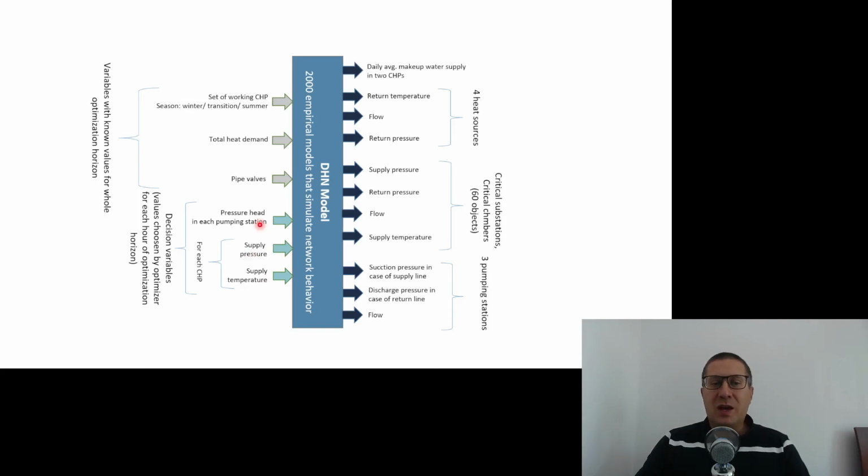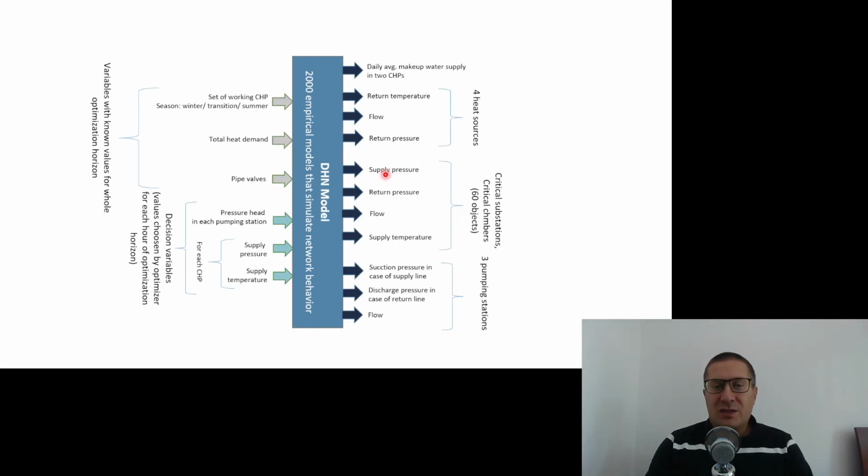So we need to know how the change of the supply temperature in a particular CHP plant will affect the return temperature in this particular CHP plant and the flow, how it will affect the supply temperature in the substations and the flow in the substation, the pressure difference. This is what we need to know. This is everything we need to know.